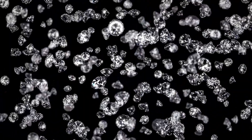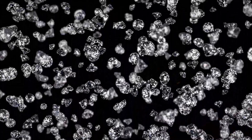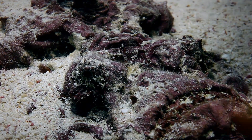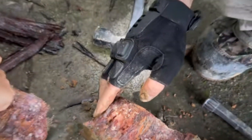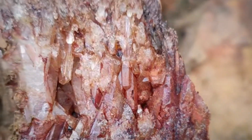Finally, volume matters. If you're recovering only trace grains of magnetite or ilmenite, the likelihood of diamonds is low. But when these minerals cluster thickly — enough to visibly layer your pan bottom — you're in a sediment trap where even the densest minerals had time to fall out of suspension. That's the zone you grid, map, and sample further. Of course, signal minerals alone aren't enough to make the call. Garnet, especially pyrope, brings a new level of diagnostic precision, and its color can say more about diamond potential than any black sand ever could.